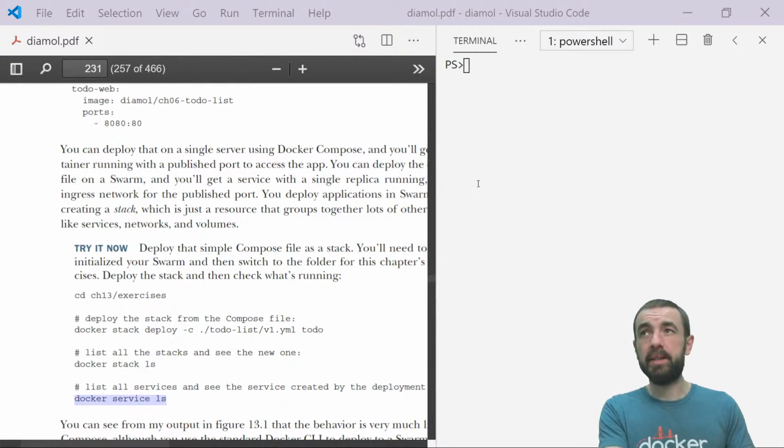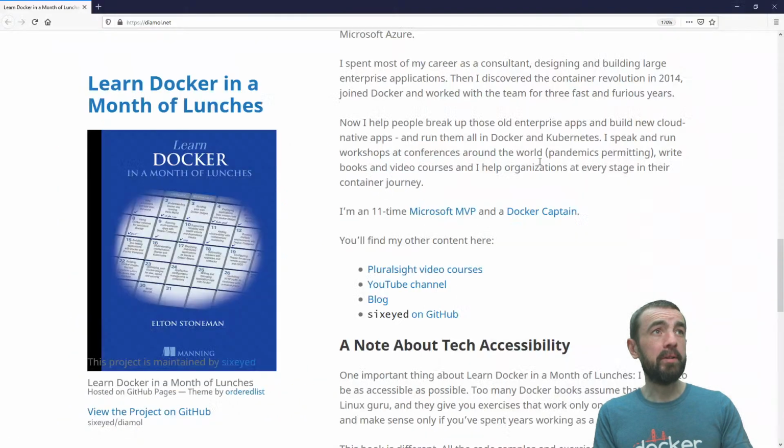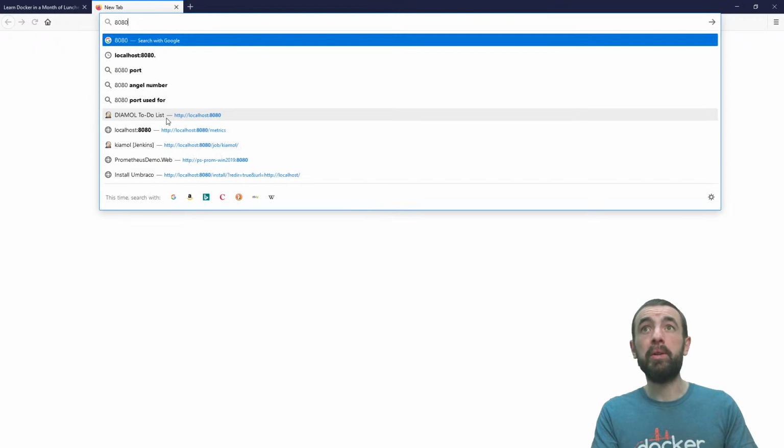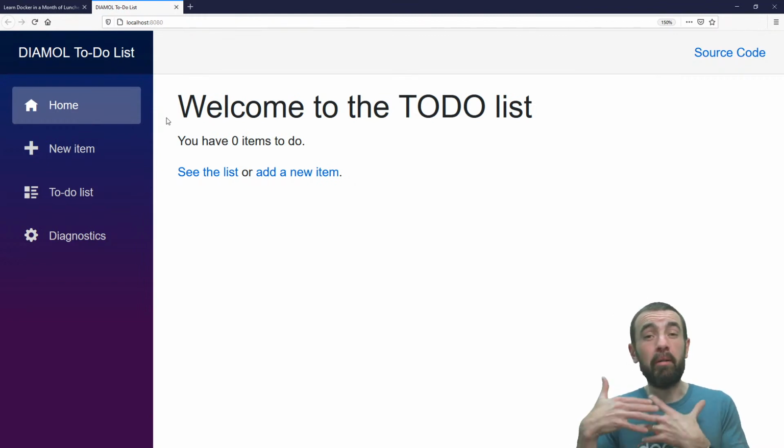If I look at all my services that are running, I've got my single service. It's my to-do web application, running from my to-do list container image. I've got 1 out of 1 replicas running, so a single container, and I've got my port published. Now, I'm in Linux container mode, so I can go and browse to that application. If you remember, there's a limitation in Windows on swarm mode when you're running locally. You can't use localhost to browse. Typically, if you're working with Windows containers and using Docker Swarm, your swarms will be your non-production environment, so they'll be a remote environment anyway. I could use a different machine and connect to it, and everything just works. It's the localhost bit that doesn't work.